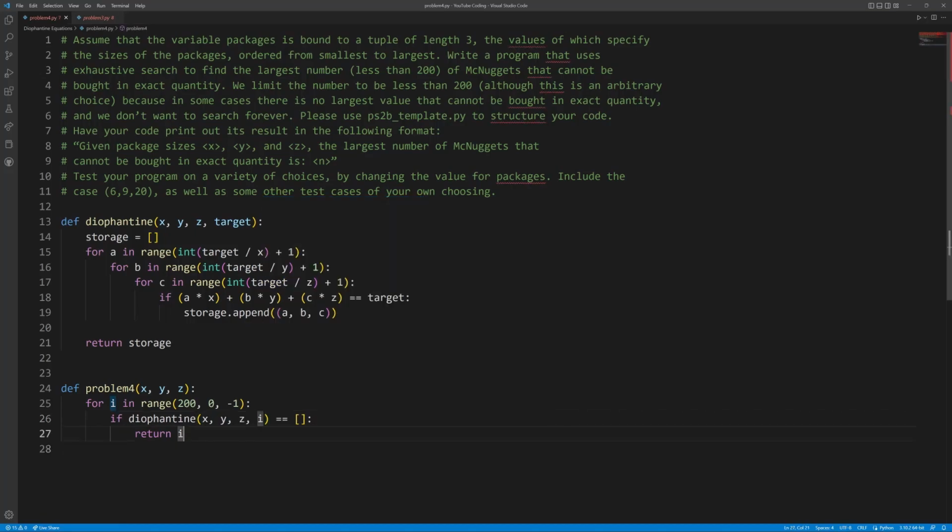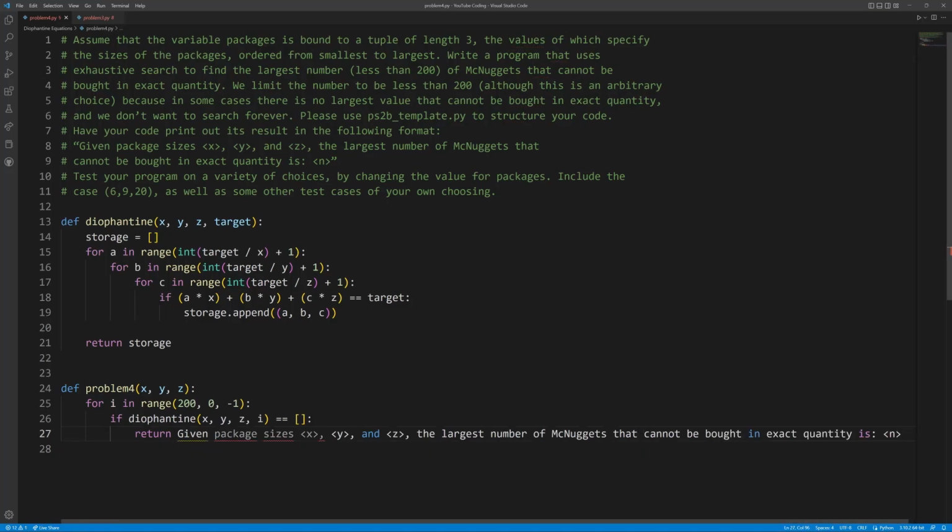All right, and now he wants it printed out in this complicated string. So it requires a bit of formatting. Do that real quickly. So just that string.